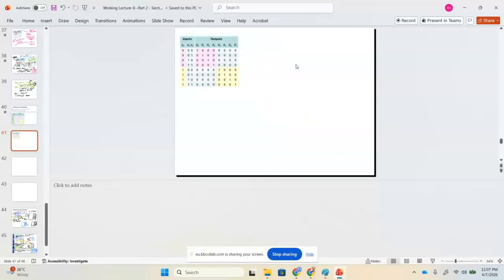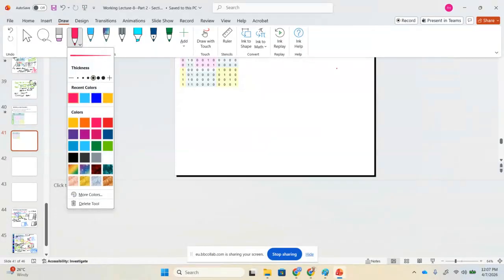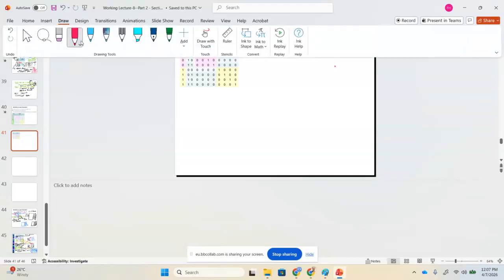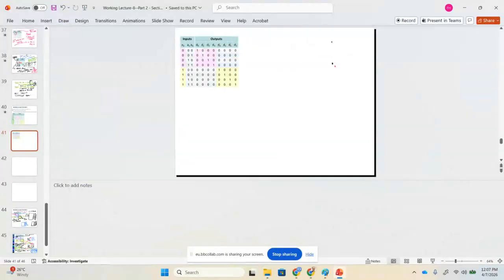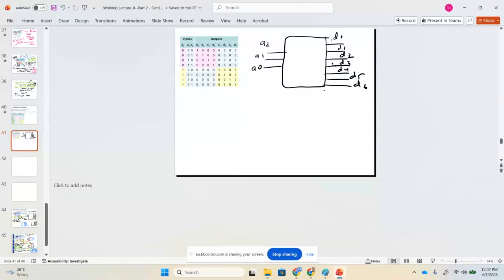Okay, can you see here which decoder is this? Please be quick. I do not have any time because I will finish. Which decoder is this? How many inputs and how many outputs? 3 to 8. Yes, very good. So we have a 3 to 8 decoder. What are the inputs? A2, A1, and A0. What are the outputs? D0, D1, D2, D3, D4, D5, D6, and D7. Got it or not got it?